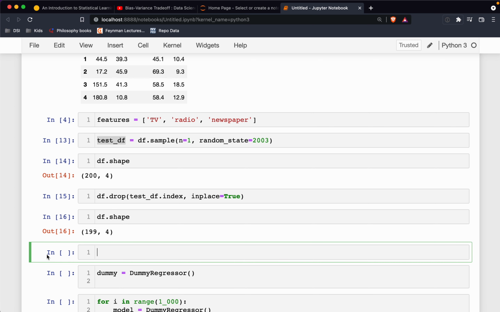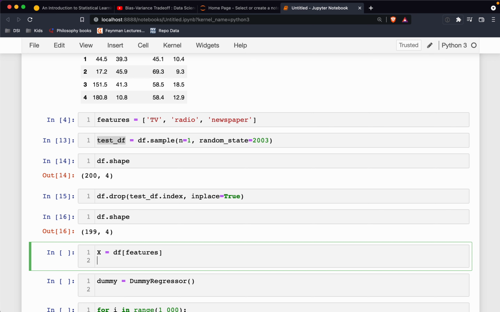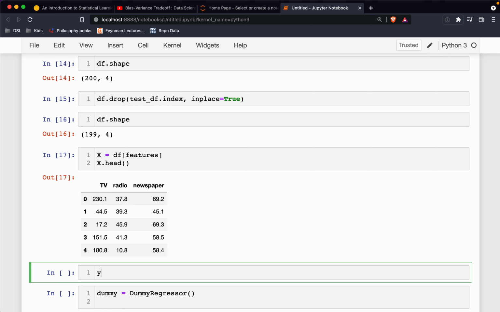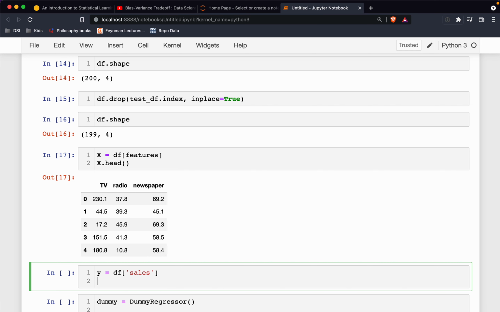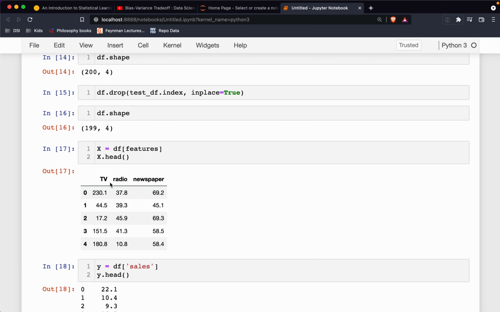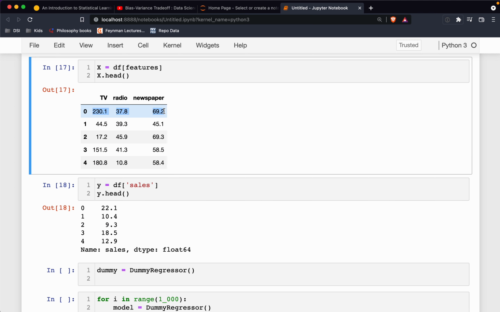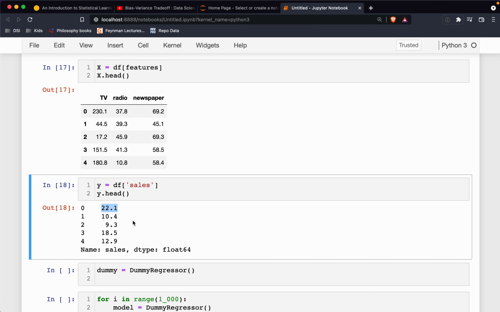My training data, we'll set up as two variables: X and Y. X is going to be the data frame with the features, the list of features that we set up in the first step. These are the features that we're training the model on. If you look at x.head here, you can see it's just the data frame of those three columns. And Y in this case is going to be the sales column. If I do y.head, this is a pandas series of the things that we're trying to predict, the sales for each market. We spend this much on TV, radio, newspaper. What can we do to predict our target here?